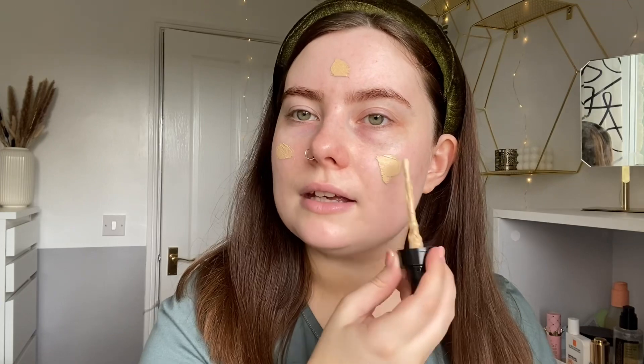Recently I have been fake tanning a lot. It is a bit patchy because I've tried to wash it off, but I've been using fake tan more recently. That's meant I've been using a foundation over a tinted beauty balm or something. This is the one I love at the moment, which is the Milani Conceal and Perfect 2-in-1 Foundation. This foundation is a little bit dark for my natural skin tone, but it's the perfect colour for when I fake tan. It's really nearly at the end of the bottle — I'm having to use a little stick to put it on my skin. I'm definitely going to re-buy this, maybe in this shade for when I tan and a lighter shade for when I don't. Just a little bit goes a long way, and I just really love the consistency and how it makes my skin look. It blends really well.